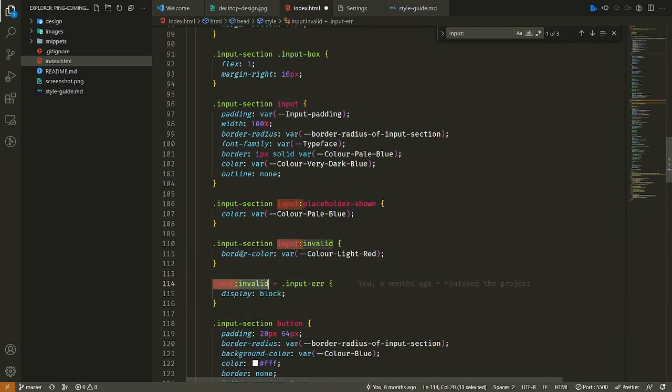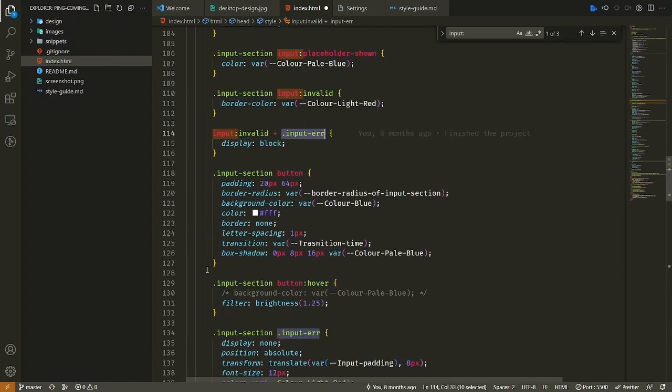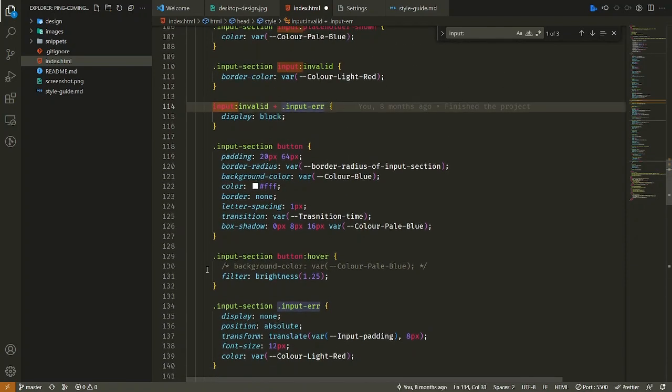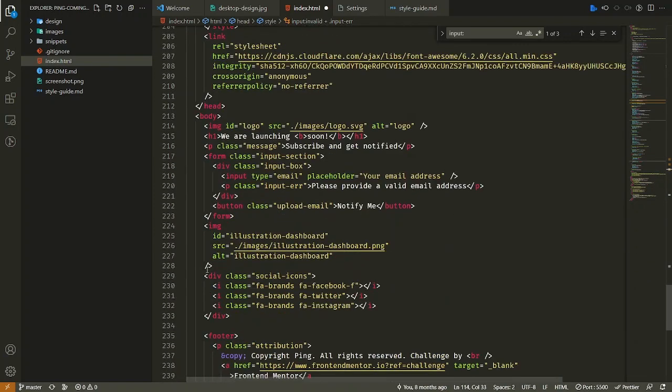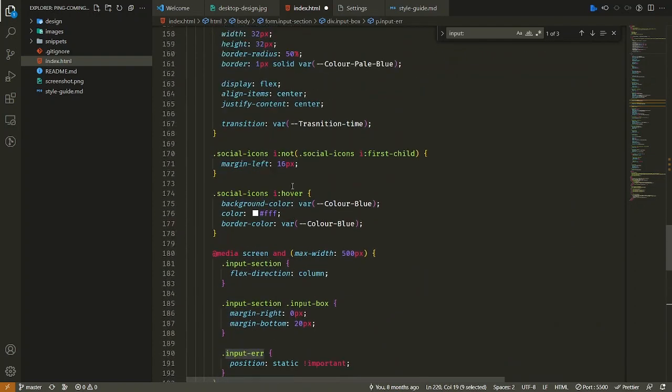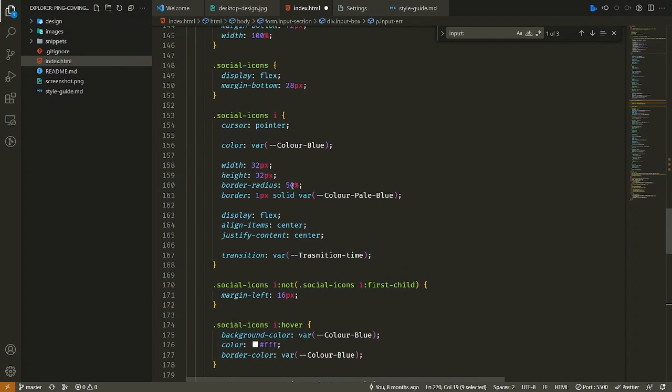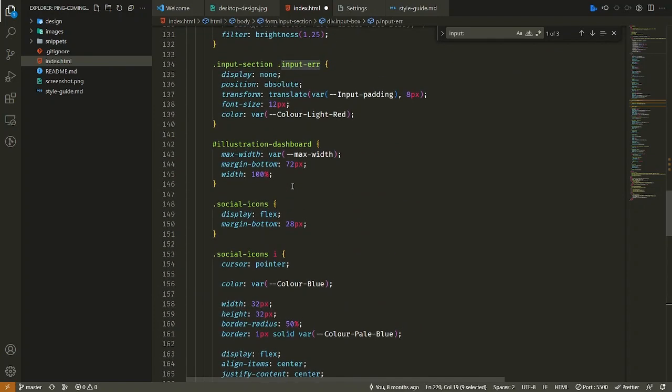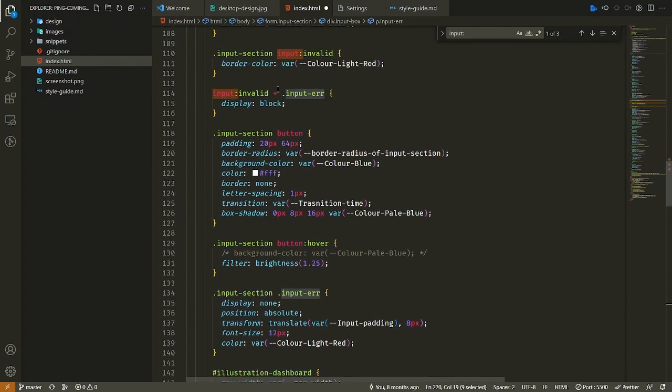But then I remember, hold on. Oh yes, the input invalid, right? And then you say right next to an invalid input where we have a class input error. So let's try to show you the input error right in the HTML right there. Can you see the P tag? Basically, the error message has class input error. That is why, man, I was questioning myself why I did that. But yes, I finally found out why. I mean, it was a year ago.